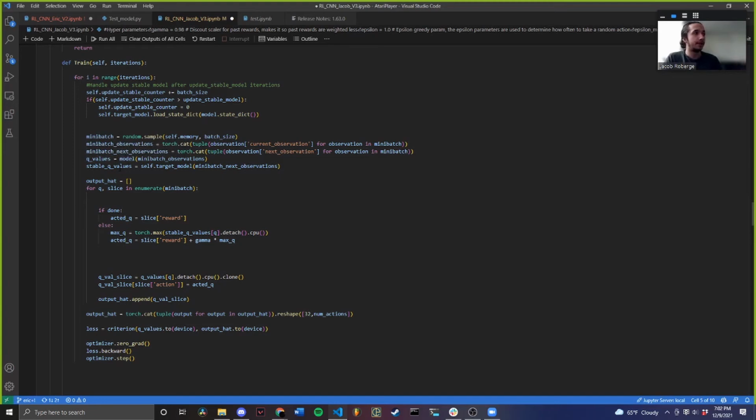Then we are taking the Q values from the model and the Q values from the target model.